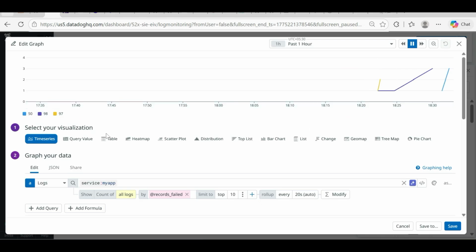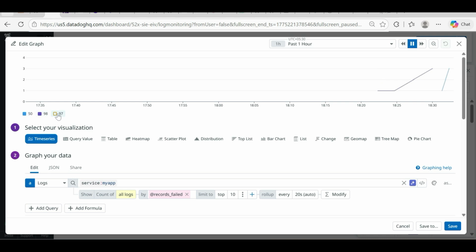Service is the same service. Only one service we have, that is called my app service. All the three are my app service only. But this one is 98 times failed. And second, at 1824, again 98 times failed. And at 1830, three records came. All the three records are 1938.